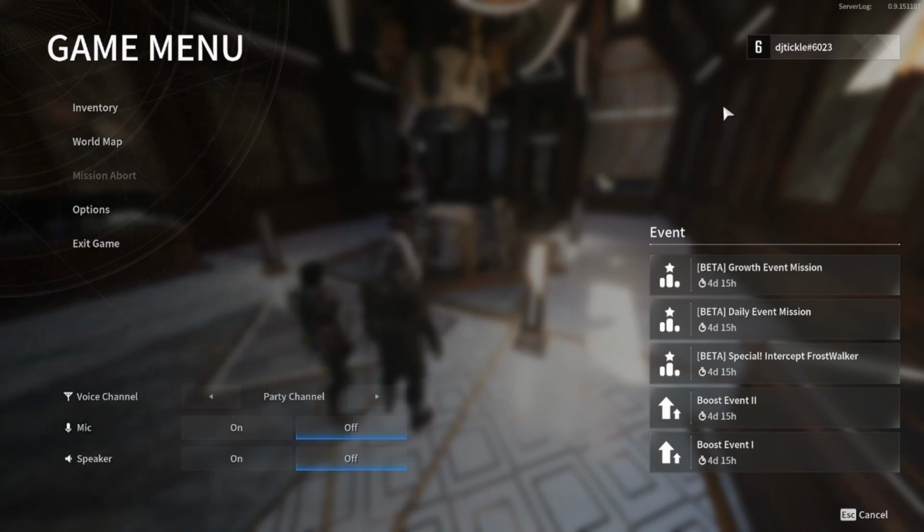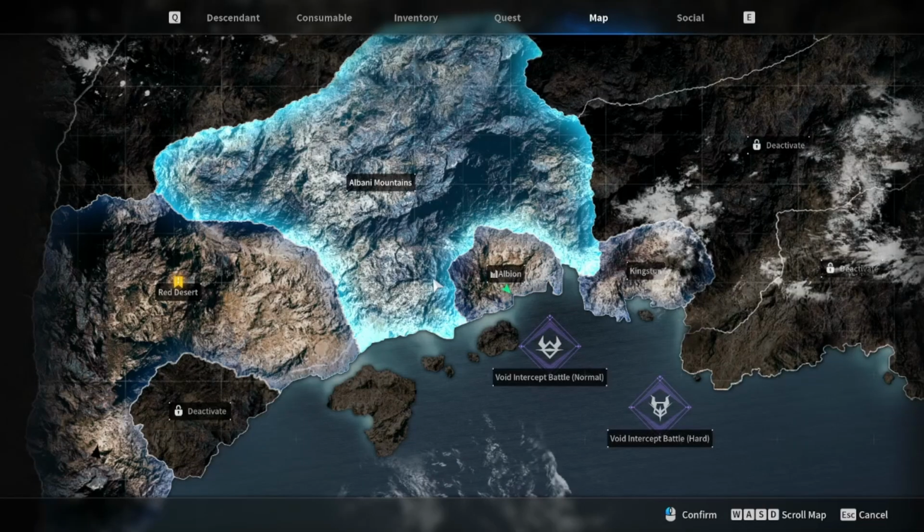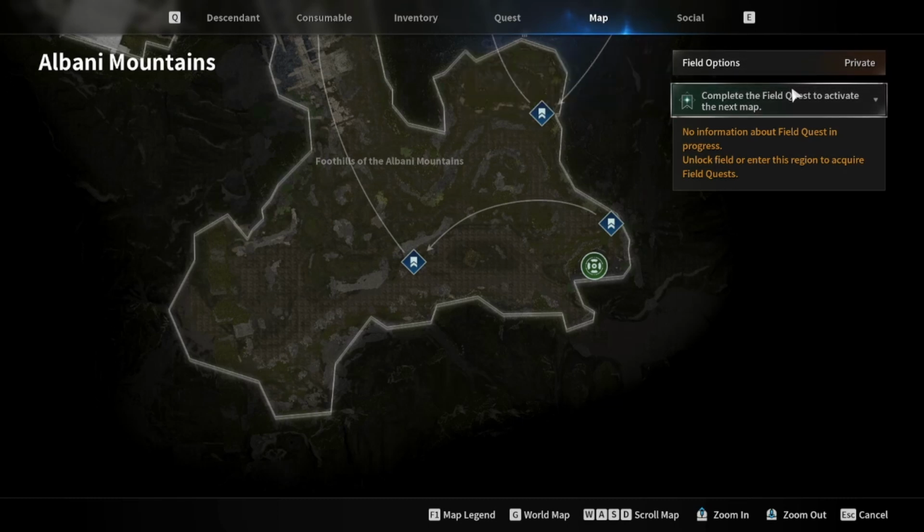It always matchmakes you with other people unless you set your map to private. What you've got to do here is go in, field options, you can click private and you'll go in by yourself. Otherwise you'll be auto matchmade with people. They might not necessarily even come and do what you're doing. It's kind of just an open map with many people in.